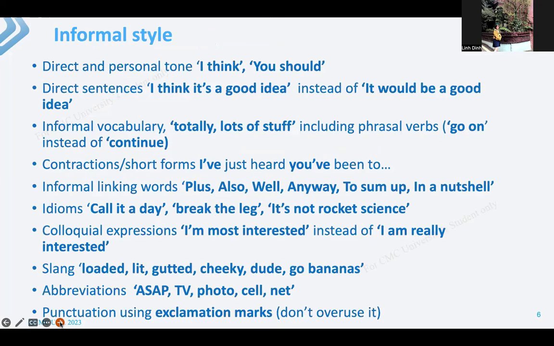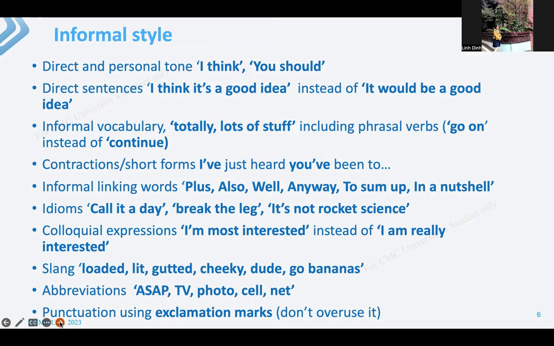In an informal email, you have to use a direct and personal tone, like "I think you should" or "I think it's a good idea", instead of "it'll be a good idea", because this phrase seems too formal.